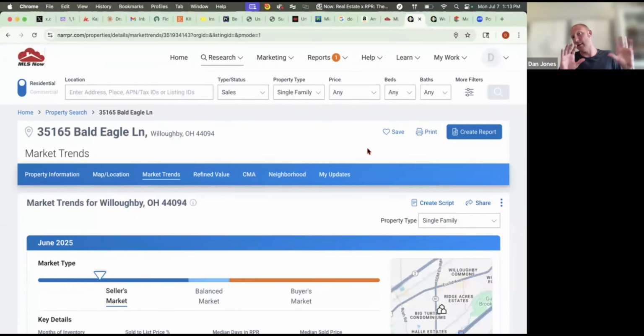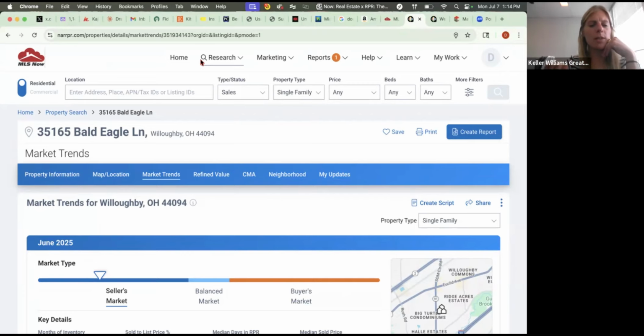Okay. So I sometimes tend to zoom through this because there's just so much to cover, but I don't want to leave anybody behind. How are we doing so far? Everybody knows how to get into RPR, look up an address with the location bar, and then kind of work through these tabs right now. Is anybody completely lost? Are we doing okay? I think we're doing good. Doing good?